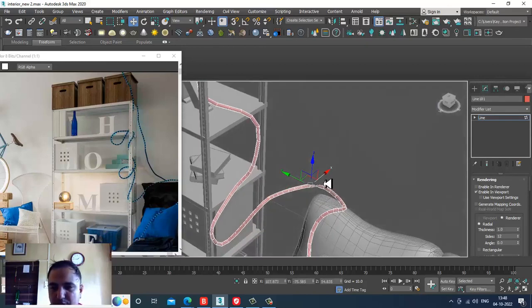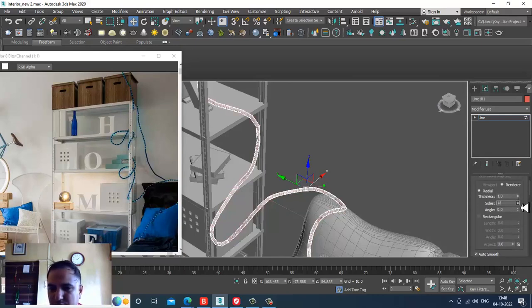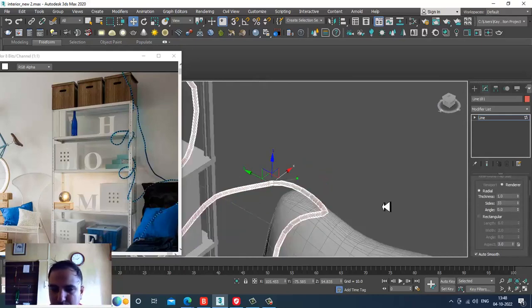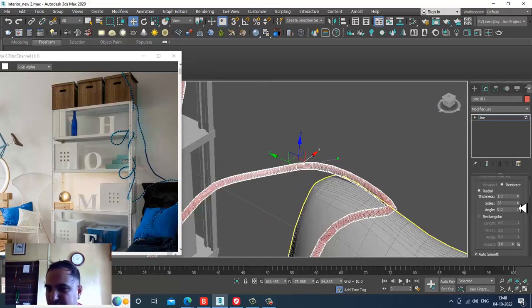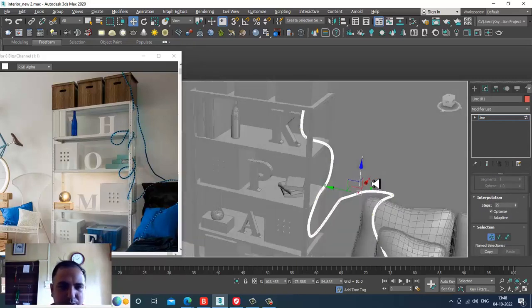If you go into this, you have an option over here. You can increase the sides, or else you can just go down interpolation and increase the steps to make it look more smoother.